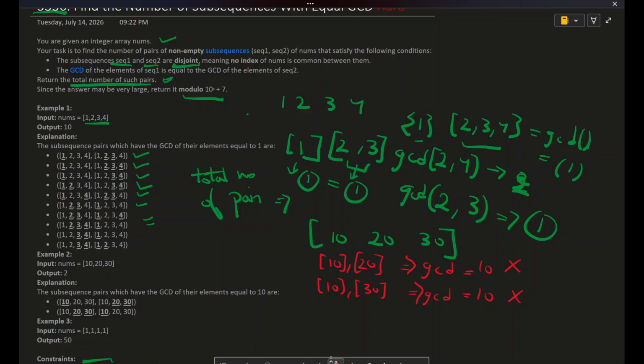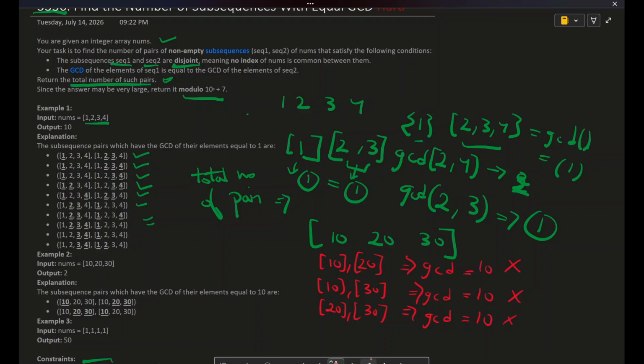Now again we can have a combination of 20 comma 30, their GCD is again 10, so that is also not possible. So if we are taking single elements in each of the sequences, all will get rejected.